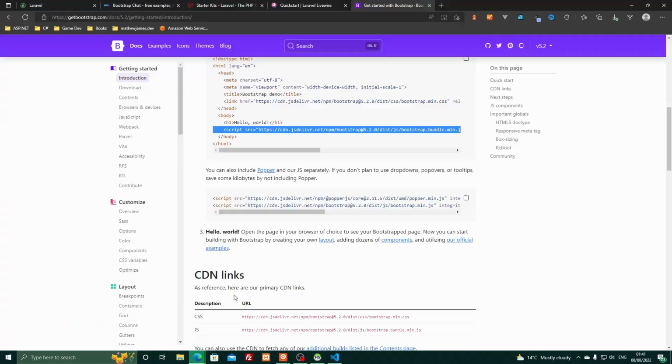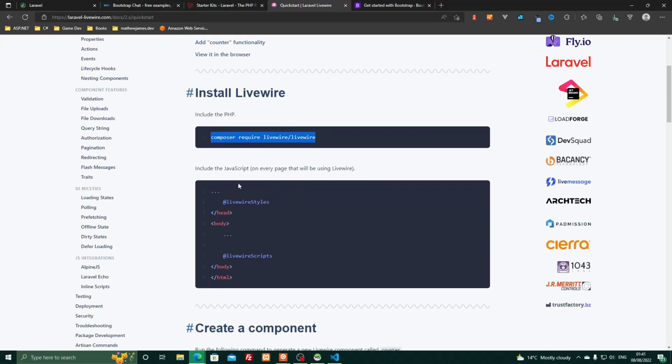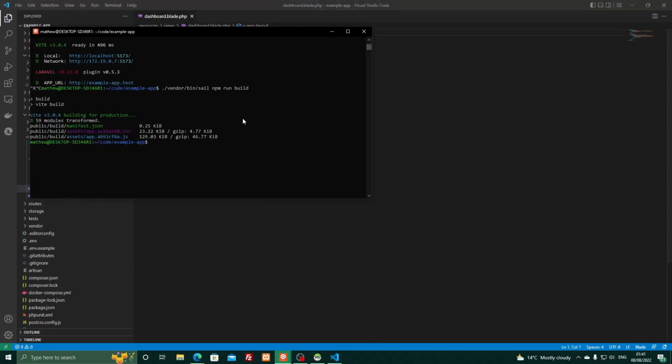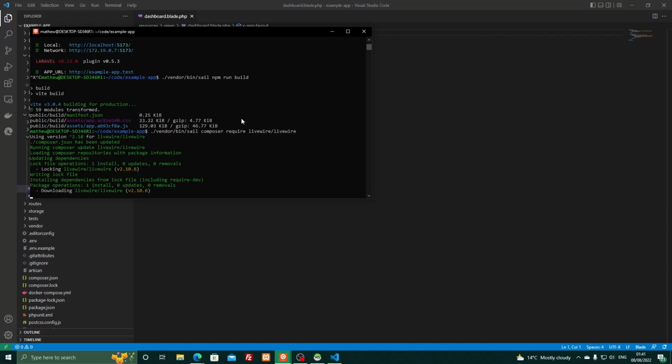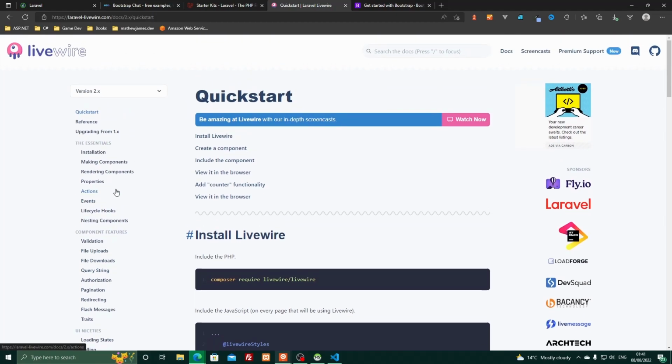So let's get Livewire set up as well. All we need to run is composer require livewire/livewire. We'll do this in our Ubuntu command line again. And whilst that's doing that, Livewire offers various functionality.